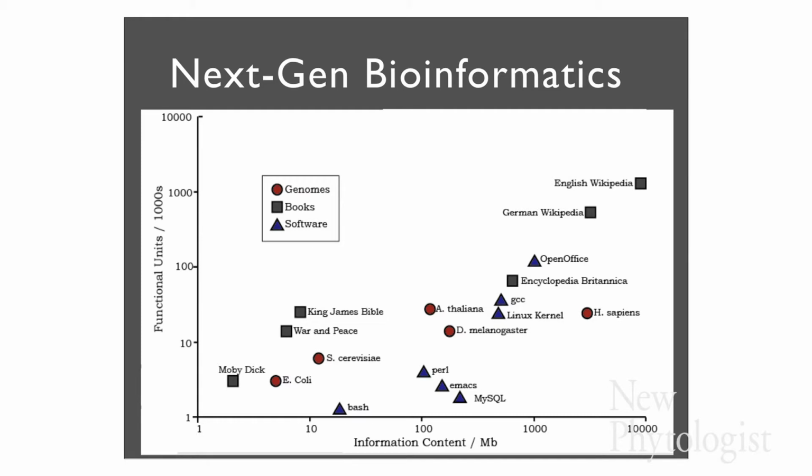These are things that you can have definitely a single author for. We've been writing multiple author tools, but definitely a single author for War and Peace. King James Bible, well, all right, there are multiple authors there. But when you get to more complicated systems like Drosophila, Arabidopsis, they're about the same as the C compiler or the Linux kernel. Human is also here, where you need a team of people working on the project. In America, I guess there's still a big debate on whether it was a team of people who designed people, or just one designer or whatever. But luckily in Europe, it seems that you have evolved past those debates.